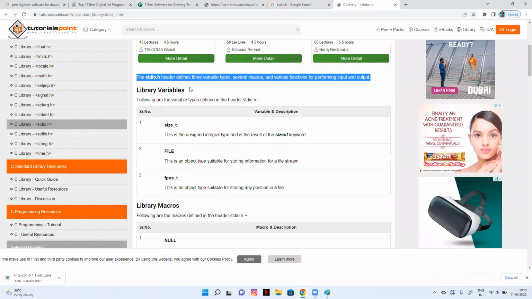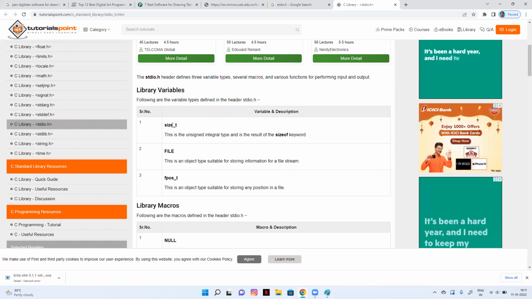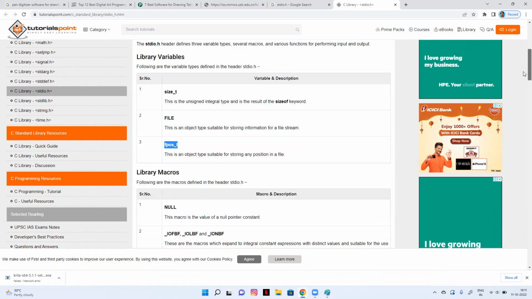A library has a collection of things. The stdio.h header file has some built-in variables, some macros, and some functions. It has the variable types size_t, FILE, and fpos_t, which are defined in the stdio.h header file.